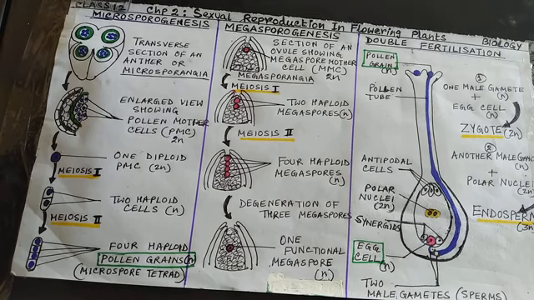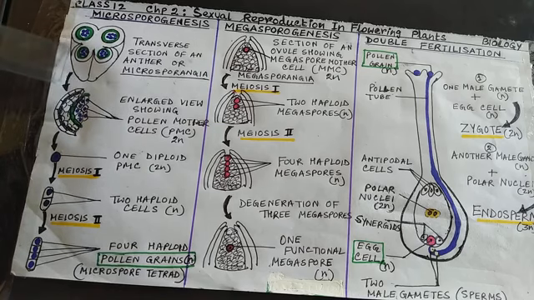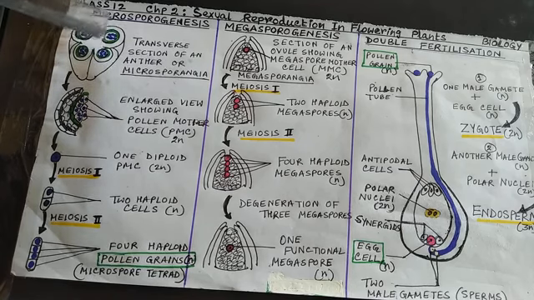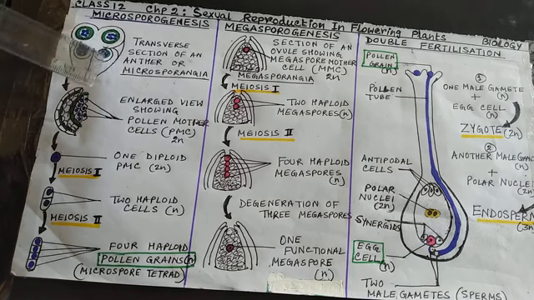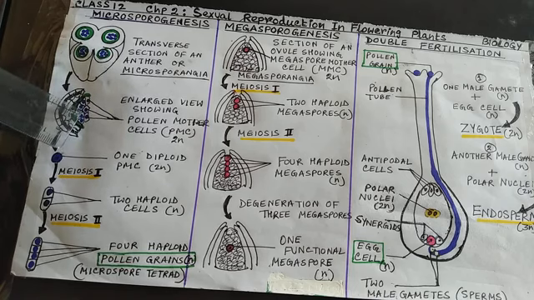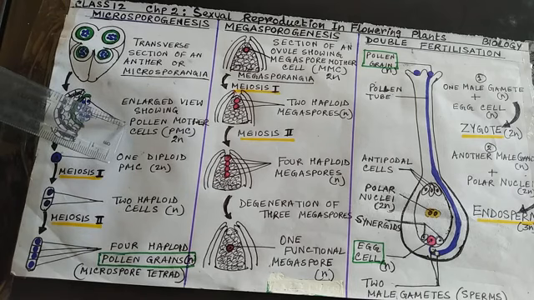Let's start with microsporogenesis. This is a transverse section of an anther. Anther, as you know, is a part of the androecium of a flower. The circular colored structures that you find here are the chambers of an anther. One such chamber or microsporangium has been enlarged here, where you can see these blue dots that I have drawn. You can see the blue dots in a better view here. These blue dots represent the pollen mother cell, abbreviated as PMC. These are the diploid cells.